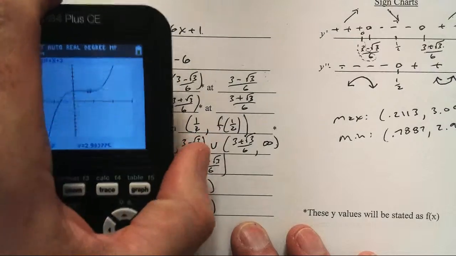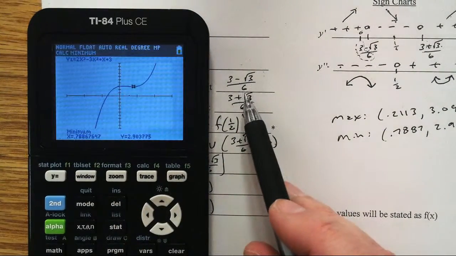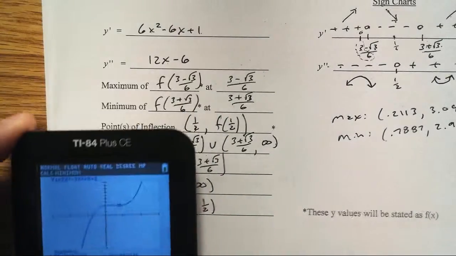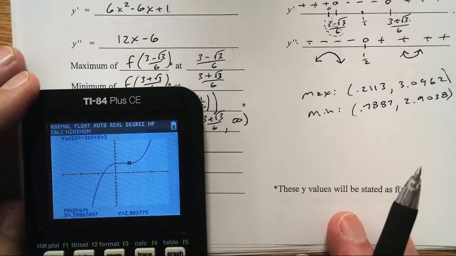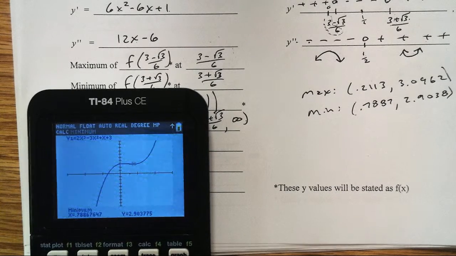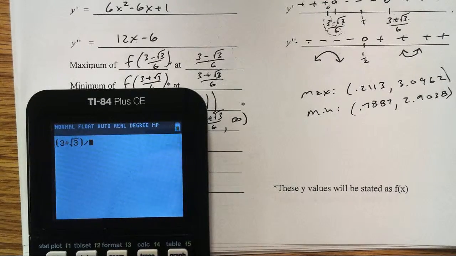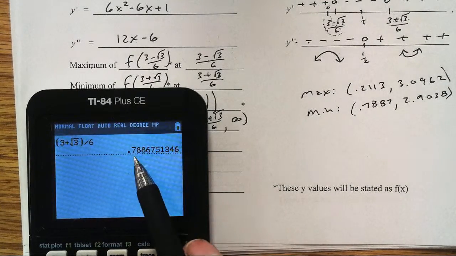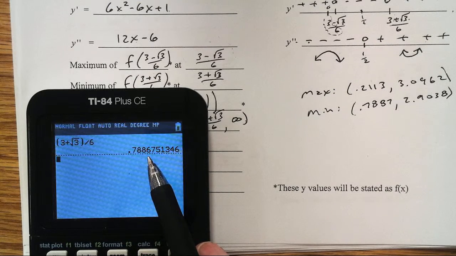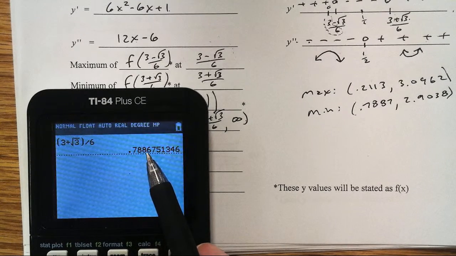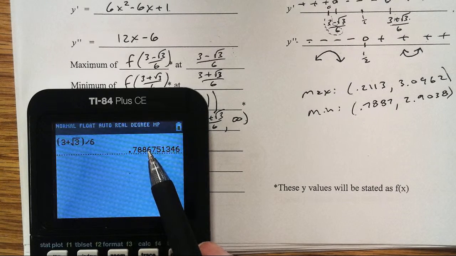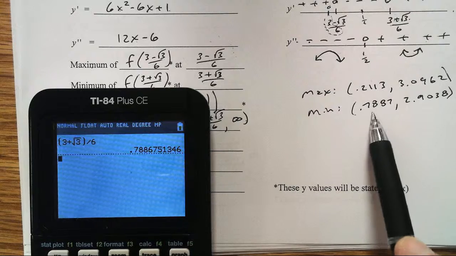Let's take a look at those. So here's our maximum right here, 3 minus square root of 3 on 6. That's our maximum, as you can see. If I can get everything in one window. So I'm going to second, quit, clear, and let's find that right here. Let's go ahead and go 3 plus square root 3 divided by 6 as a decimal is 0.7887. Is that our maximum or is that our minimum? That is our maximum. And our maximum, I've got that as our minimum here.